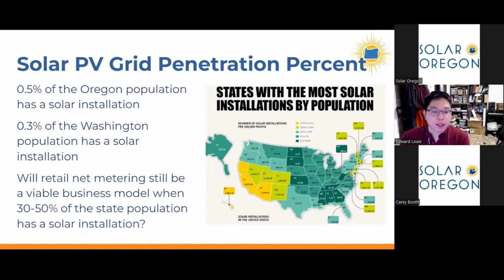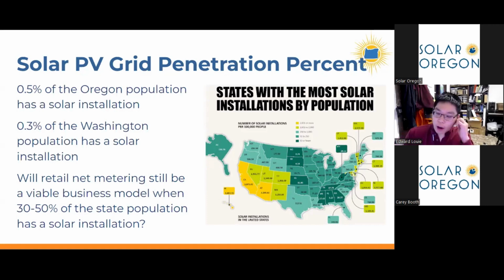I looked up the data to see approximately what percentage of our population has solar installations, and Oregon's about 0.5%. Like I said, that's why the electric utilities are not yet very concerned about having to manage all the customers sending power to the grid on a sunny summer afternoon, because when you have less than 1% of the customers doing that, it really doesn't affect the overall load shape and your operation of the grid that much. Washington, 0.3%, again, not much.